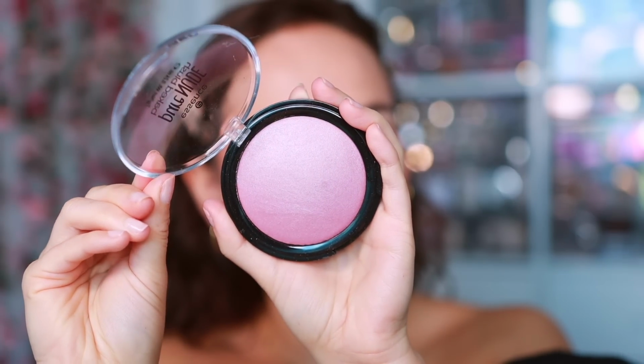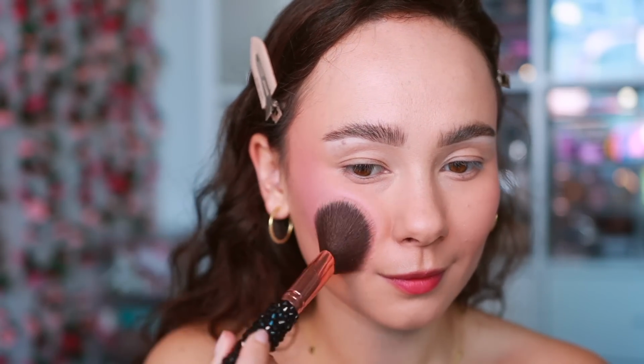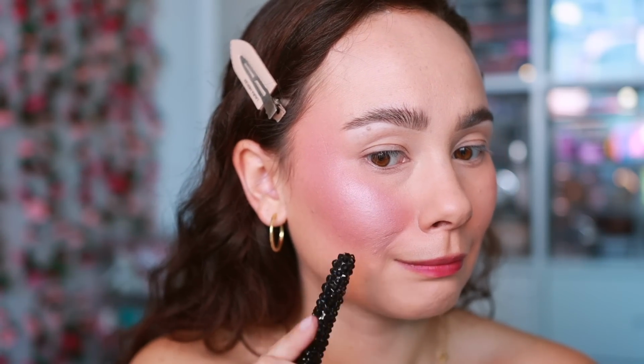In my demo, I started off by using the shade number 3, Goldie Cassis. Oh, this was not flattering on me, it was too shimmery, the tone was completely off, and then I can't quite remember the other shade. So I'm sorry, a lot of them look very similar on the cheeks, so that's why it's difficult for me to remember. But overall, I think these have a really smooth application, and if you can find a shade that flatters you, you will love these. For the most part, these do have a shimmery finish, but be careful because some are more shimmery than others.